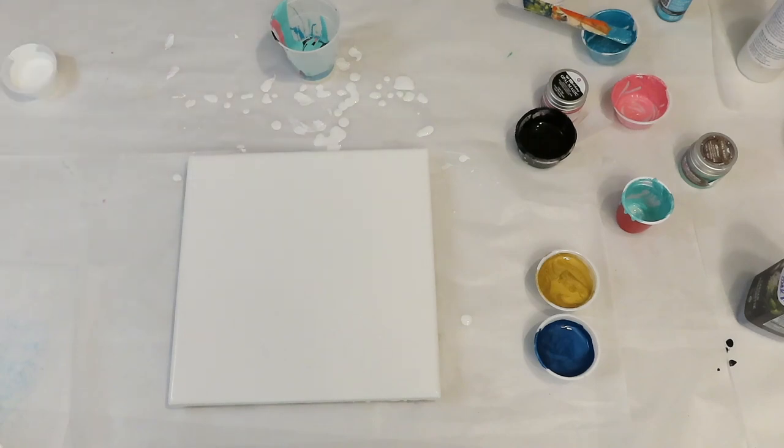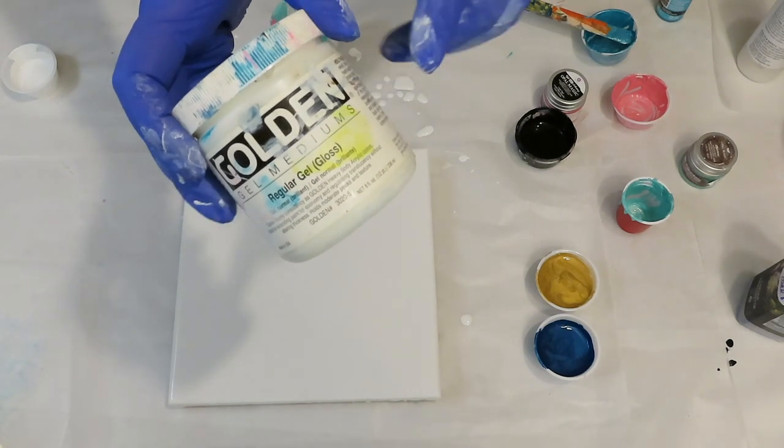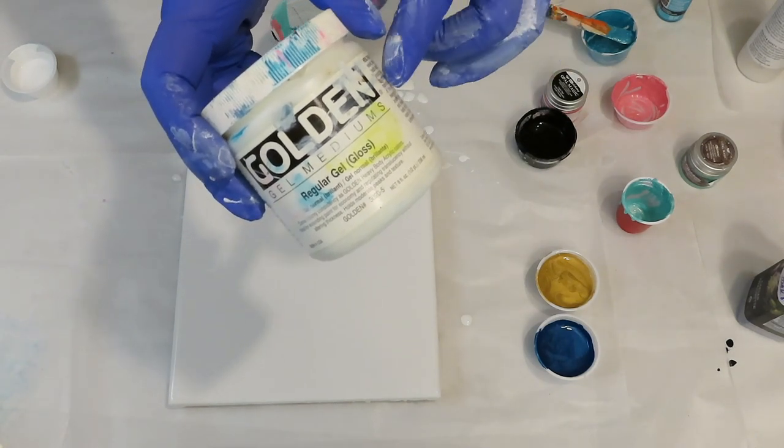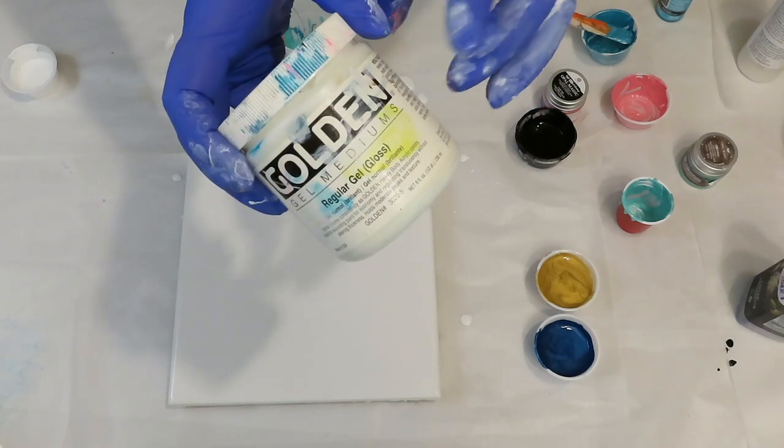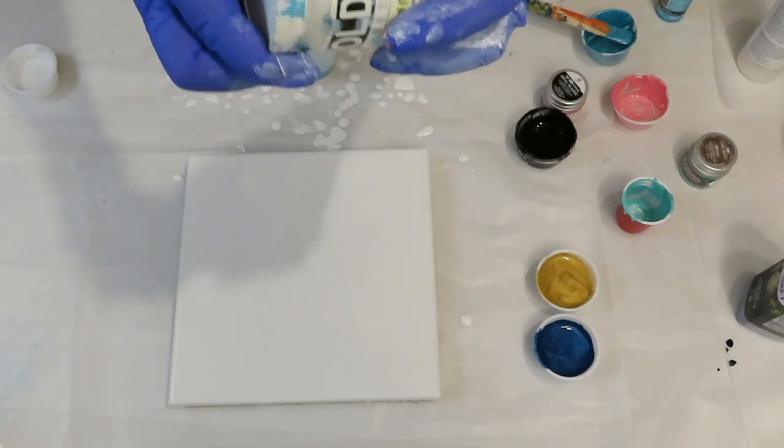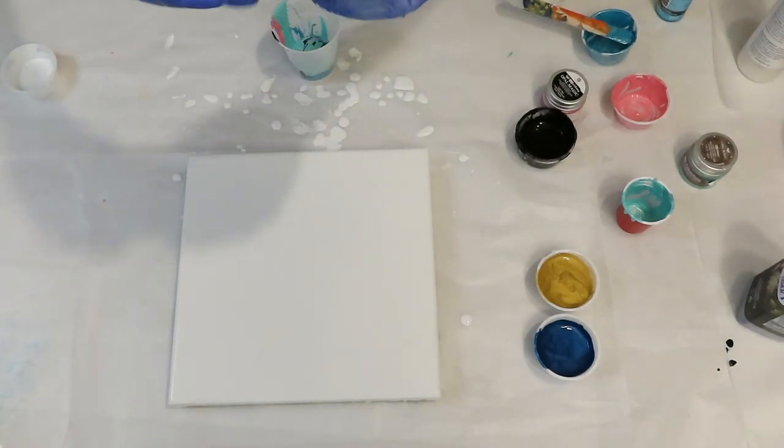I thought this paint was a little bit too thin for me, for a flip cup. So what I did is I mixed a little bit of the golden gel medium. You can use glue also, but glue just isn't quite thick enough sometimes. This is golden medium, and it's really thick. But it's good to have around if you need your paints a little thicker.